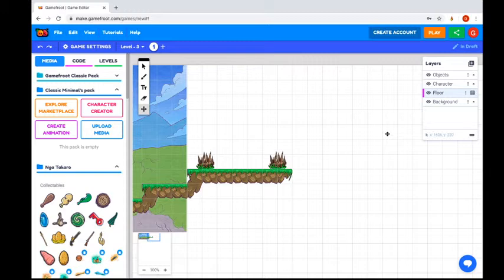Just have a bit of a play around with GameFruit now and see what sort of things you can add. Oh, right, okay. I can see what you mean now, Alex. Okay, bring up the script for the spikes so we can have a look. Okay, and can I see the script for your character as well?